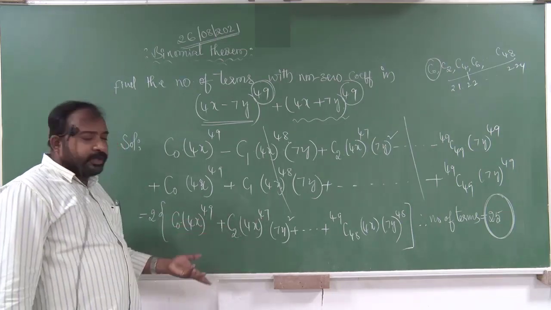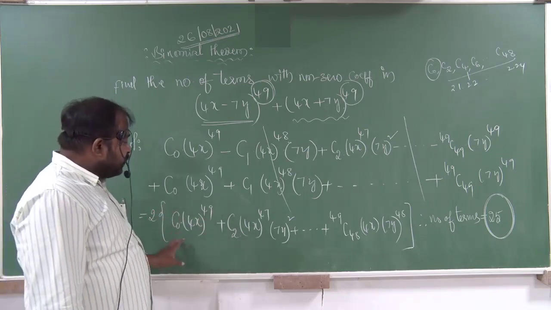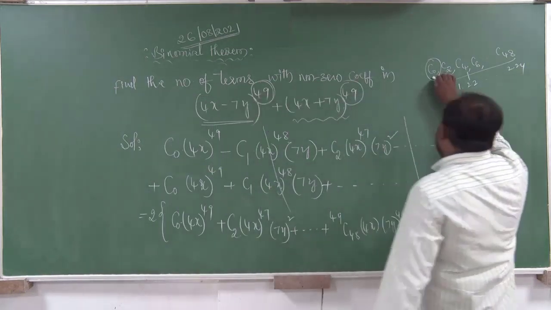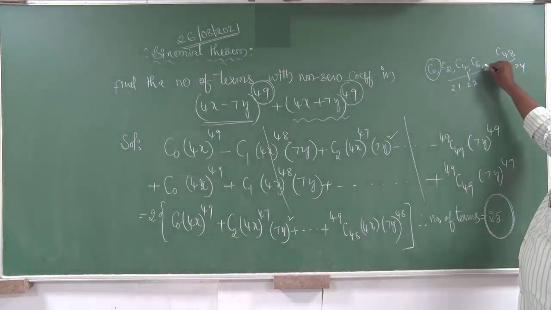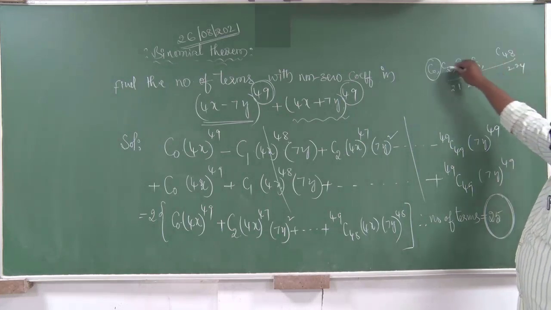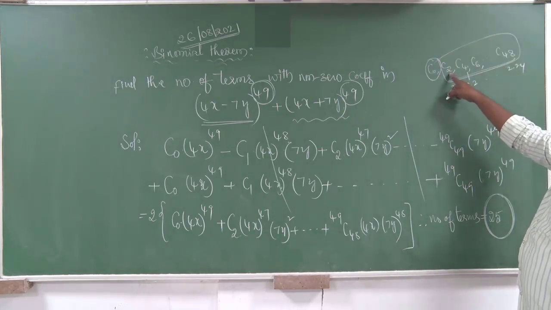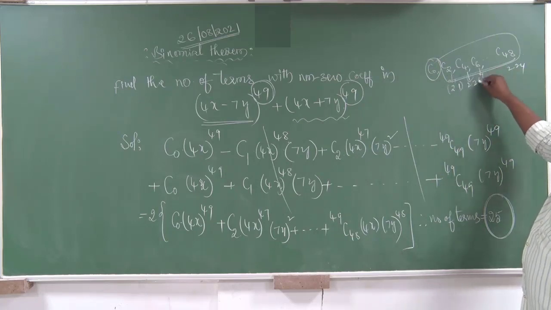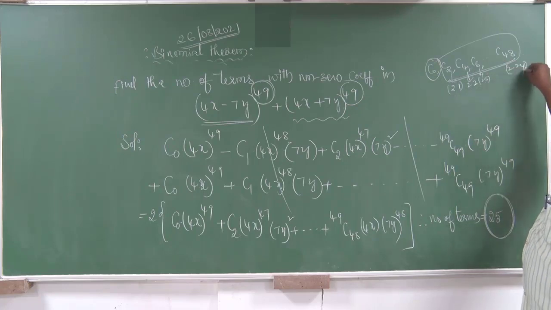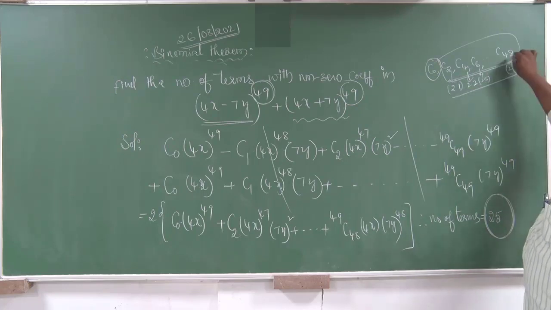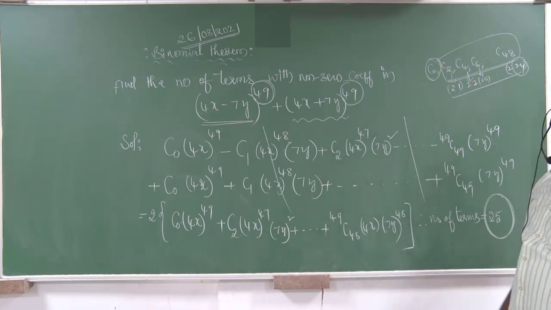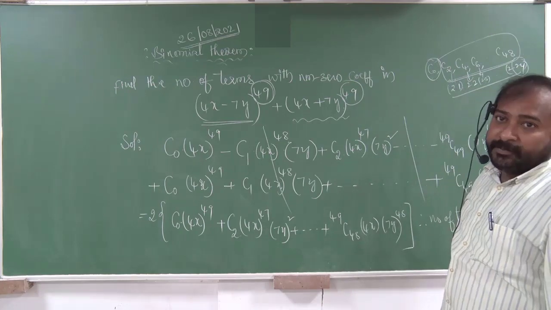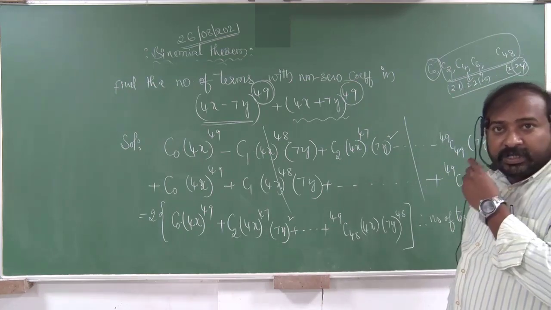Then how many terms can you count? If you count like that, C0, C2, C4, C6, like that up to C48 values. Till here how many terms are there? Divide by 2. Like 2 into 1, for your understanding I have written like this, 2 into 2, 2 into 3 means the third term, like that 2 into 24. So till here 24, and the C0 term, one more term is there. So the total number of terms is equal to 25. I hope this is clear for you.